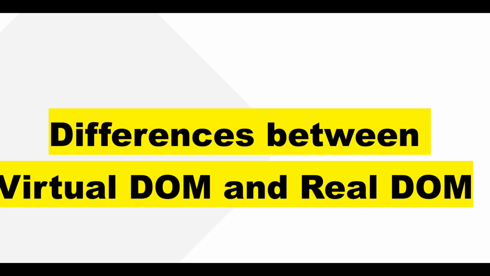And coming to the update process, the virtual DOM updates according to grouped updates. The real DOM updates immediately. Next, coming to the complexity, the virtual DOM is more complex due to comparisons. The real DOM is simpler, with direct changes. The use case of virtual DOM is great for dynamic applications, and real DOM is better for static content only.